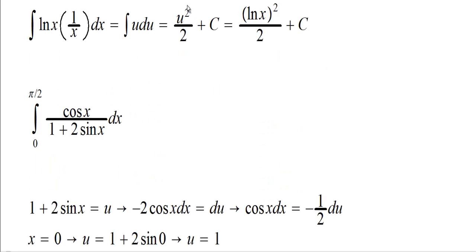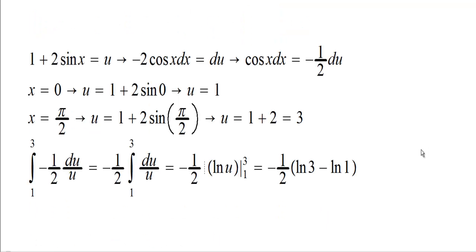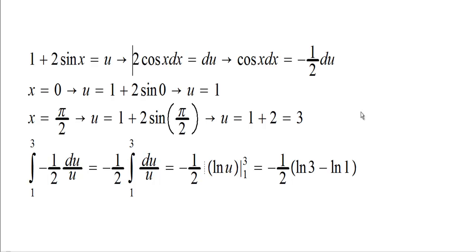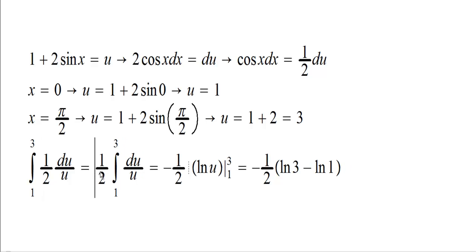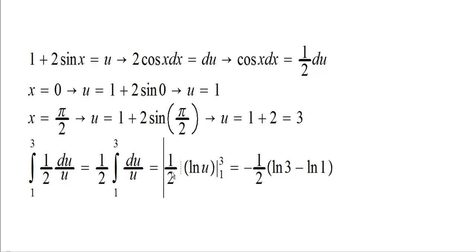So let's see what it comes out to be. Just do. Okay, now we have a negative answer, so we have to see if we made any mistake, right? And we did make a mistake. I don't know where this negative sign came from, right? Notice that, right? Okay. So we don't have to have this here, right? We don't have to have this here. So it's always good, if you have a definite integral, to graph and see if we have the area over or under, right? Now we are good, right? Are we good now? Makes sense?